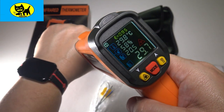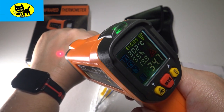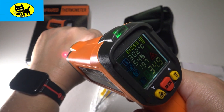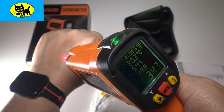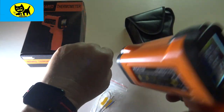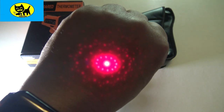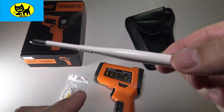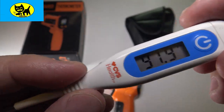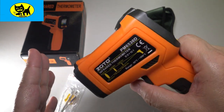Let's check a temperature — I'll go ahead and check my own. You can see the little laser on my hand there as it's checking. They say with coronavirus, a fever is one of the key indicators. You can see the little green light on top — that shows the temperature is in a safe range. It has one laser but when you pull back, it actually projects a whole bunch of dots, which looks pretty cool.